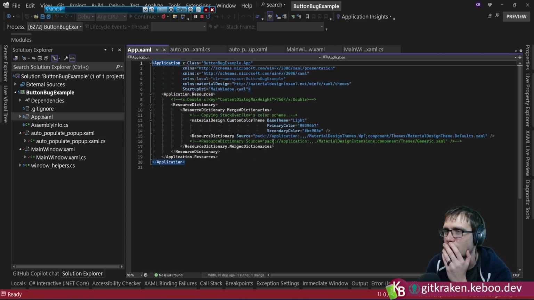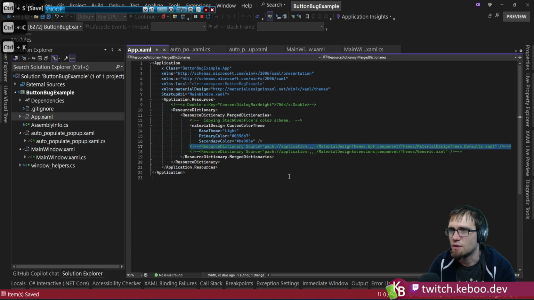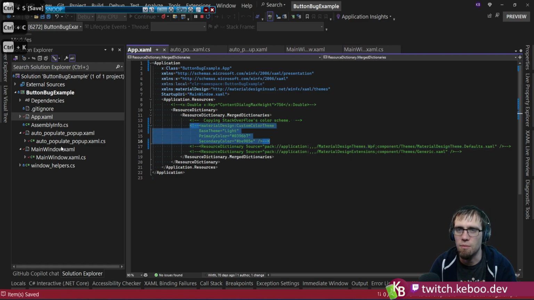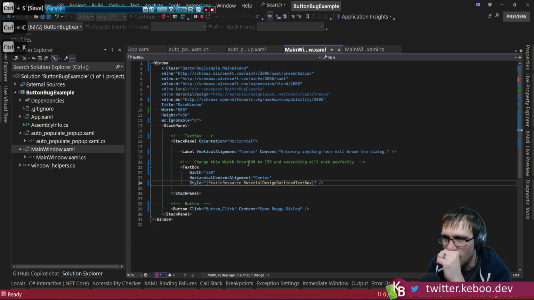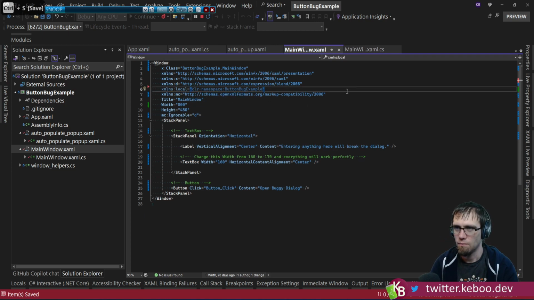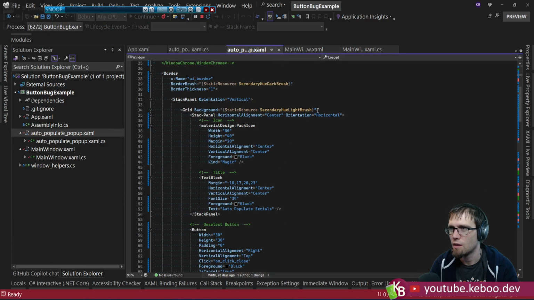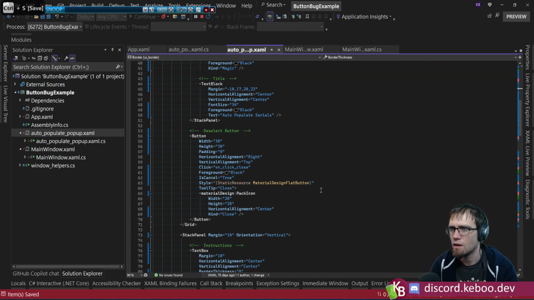Okay, next question. If I take out the material design theme stuff, if we axe that, does the problem go away? I guess we don't need to remove that per se. We come over here. Let's see. Ooh, you generally don't want to use static resource for your brushes, but in a demo app.